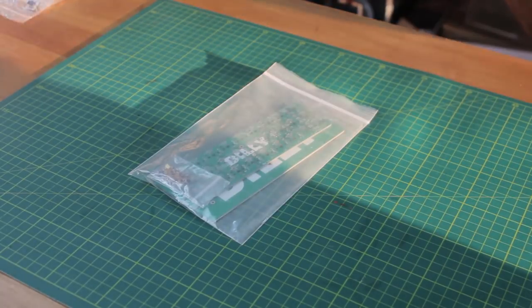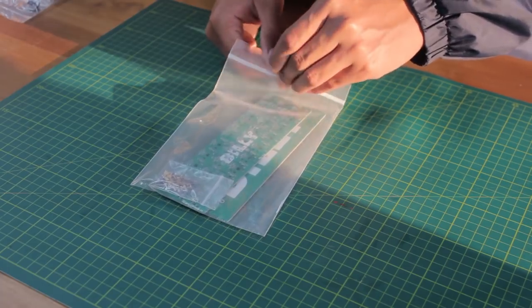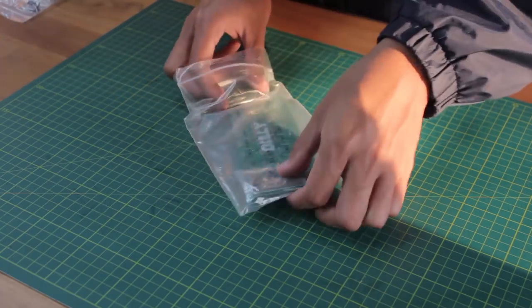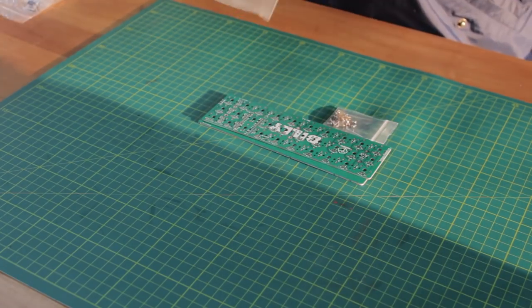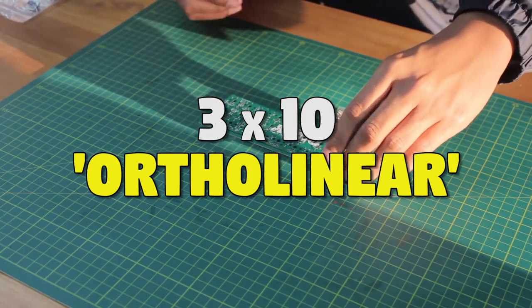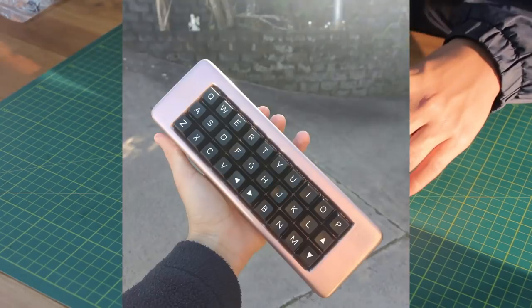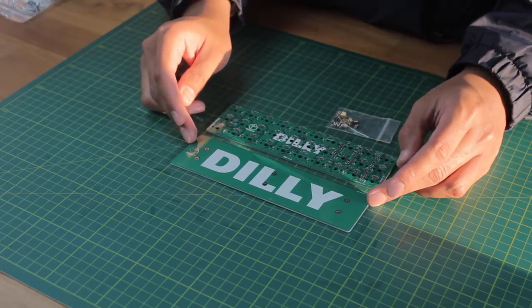Today, I want to have a break from the boring reviews and just do a nice and easy fun project. So today we build the Dilly, which is a sweet little creation from Kibio, and this is a 3x10 ortholinear keyboard, basically just a gherkin but for the Kailh Choc Low Profile key switches.